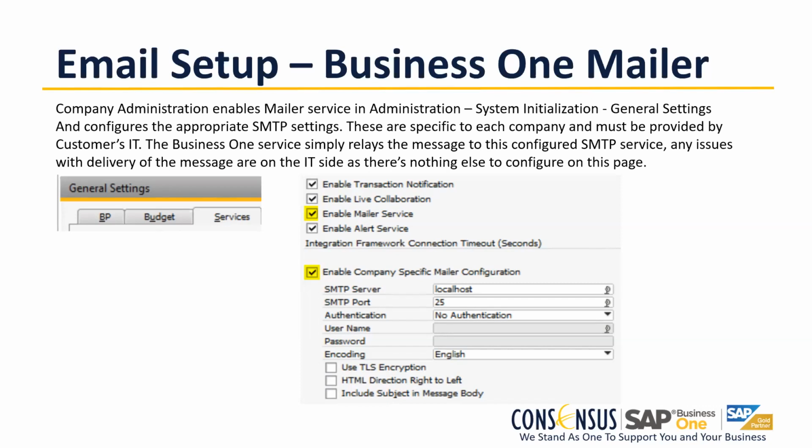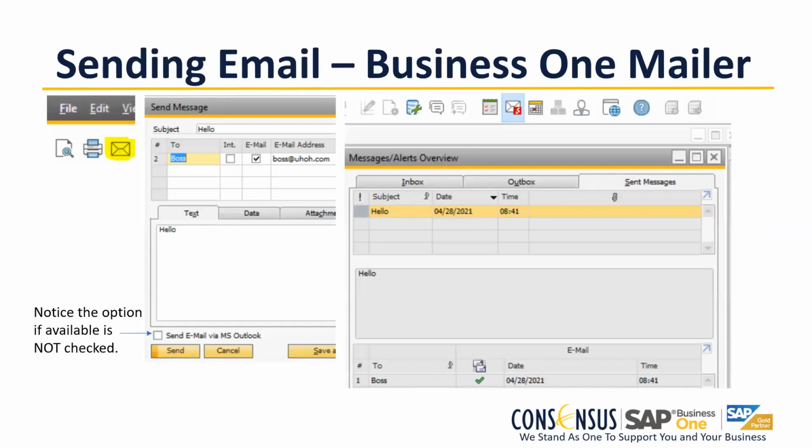Whoever manages your email servers in-house, imagine you weren't using Business One at all, whoever manages those servers and services has to provide these details and make whatever relevant configurations are necessary in order for SAP to relay data from SAP to the service, and then the service hands it off. Imagine you are going to USPS, you have a letter, you hand it off to USPS, it's now USPS's job to deliver that. It's the same kind of thing. Business One just kind of relays it to the service, and then that other service takes care of delivering that email for you. Okay. So we'll go here and we'll look at how you send emails from Business One using the Business One mailer.